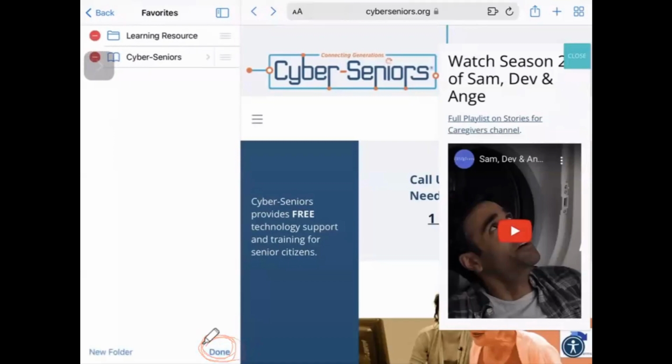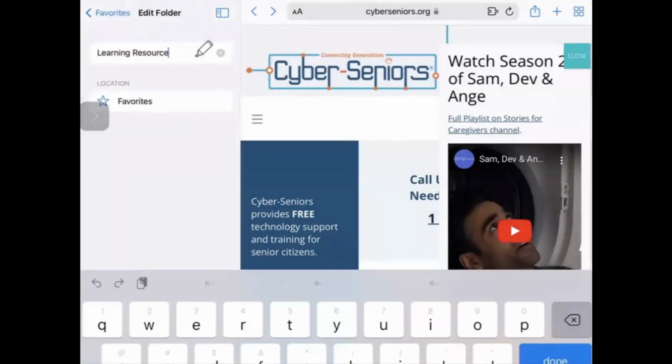I can click on it, and these little red buttons are like the delete from a list button on the iPad. They come up in your settings sometimes, but I can just click this little red minus symbol. This option should come up and I can delete it. And it's gone from my bookmarks.